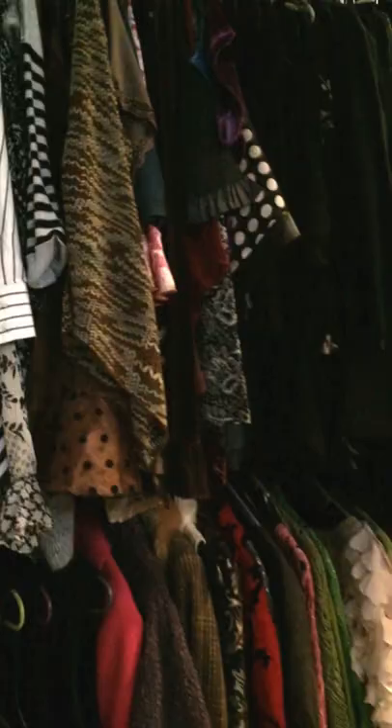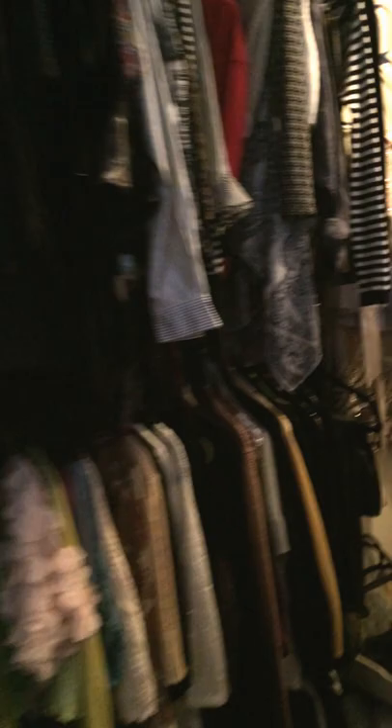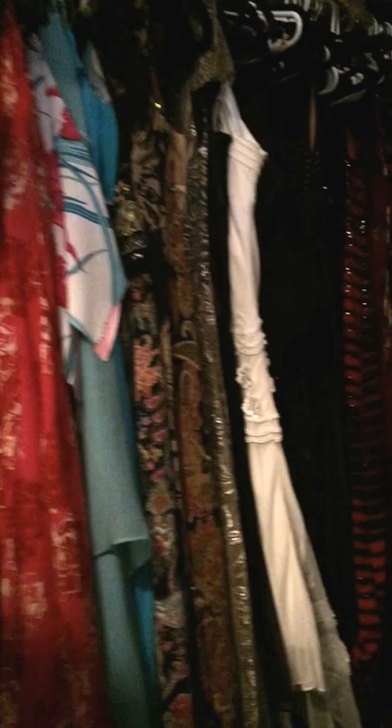Back here we have the goodies — designer closet with lots of options. So if you don't bring anything that shoots well, we have backup. Lots of backup — don't worry about that. Shoes, hats, pretty much everything. Dresses, lots of dresses — lots of great ones. You can come in here and go shopping, wear whatever you want. There's a double rack back there, and I have coats there. I am known for my coats. Lots of scarves too.